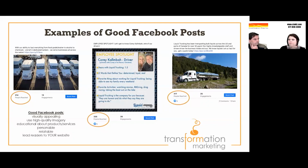And then the middle one is an employee spotlight. This is the kind of engagement Travis was talking about earlier: recognizing people in your office, showing people what's going on there. It's personal. It's celebrating that employee as an individual. It's a warm, fuzzy post. Is it selling? No, which is just fine. But it's social, and these people are probably going to share it on their Facebook page. And then as soon as they share it, people are going to click through to your Facebook page. That's how you start slowly building that audience.